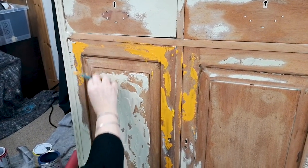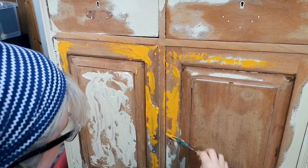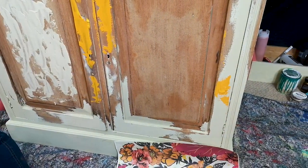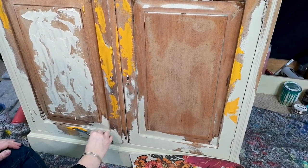This is me applying the orange, which is the Tilton and the Barcelona orange. I think maybe a touch of Hornflower brown in there as well, mix this colour. I'm putting it on the cream as well. You can see I'm not being sparing. I'm putting it on quite thick.